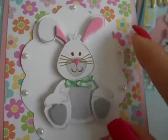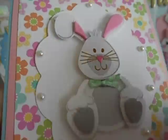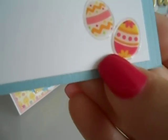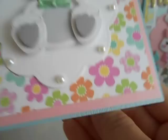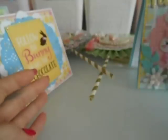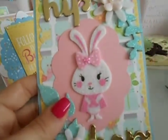And then I just stuck on cute little, I love itty bitty blings like this. I use them all the time. And then inside I just layered it, and then I put those super cute epoxy little eggs. I thought that was adorbs, just to add on the inside. But right, is that not the stinking cutest? Okay, so that's one. And then I did this one.